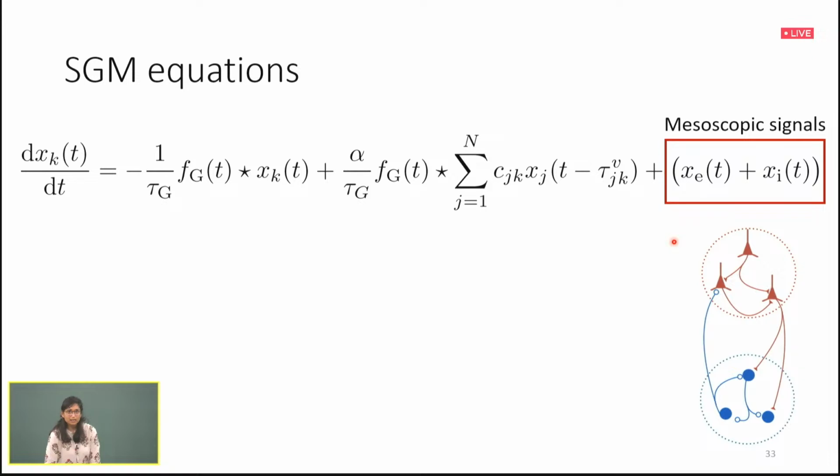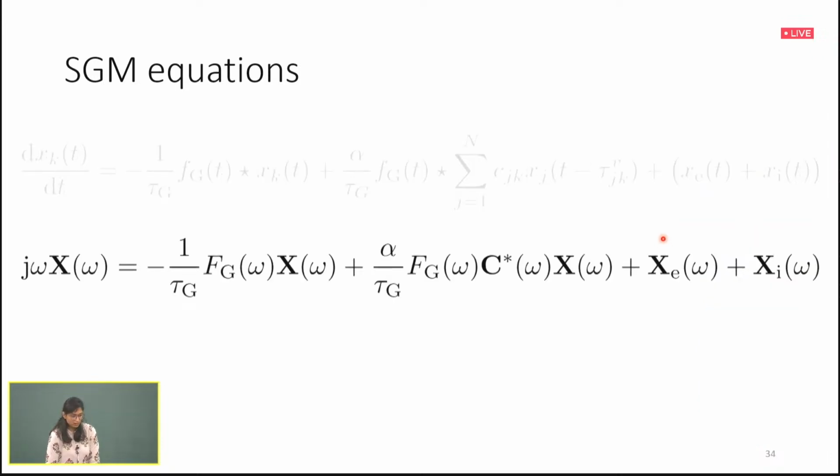So the nice thing is you can get a closed form solution of this in the frequency domain, and you get an analytical solution. All you have to do is take Fourier transform of this. This is how it looks like in the vectorized form. So now it just becomes a linear algebraic equation. All you have to do is apply some linear algebra and rearrange the terms, and then just solve for x of omega, which gives you what the signal looks like in the frequency domain.